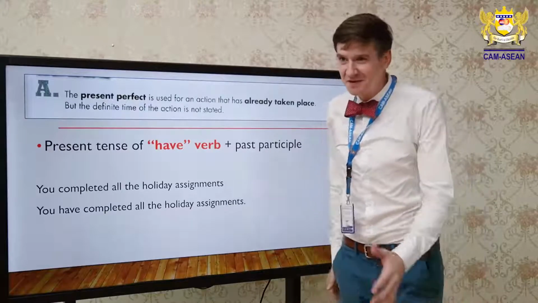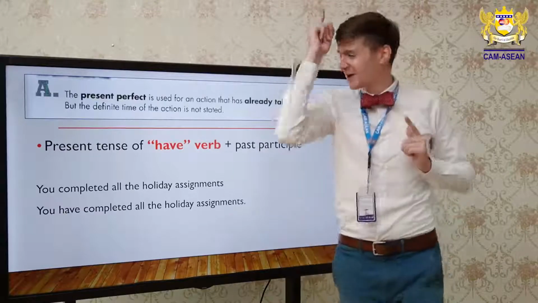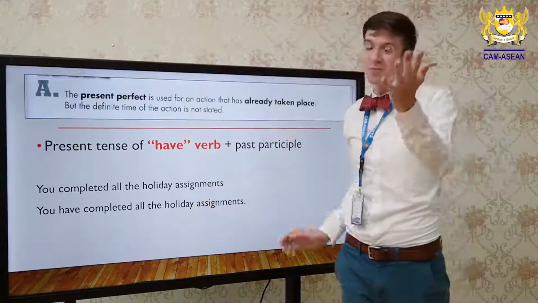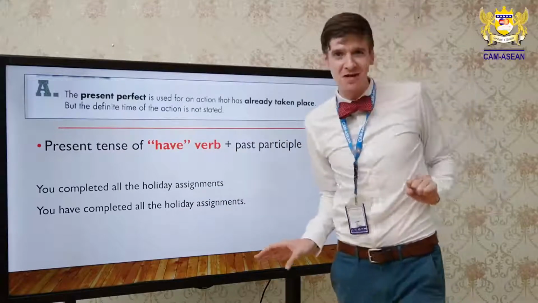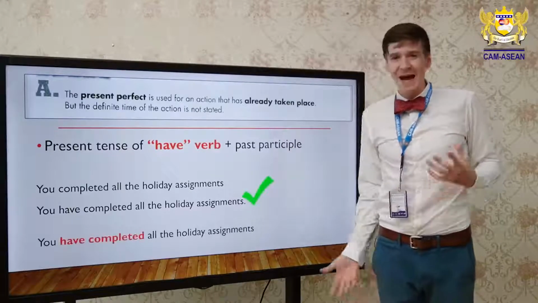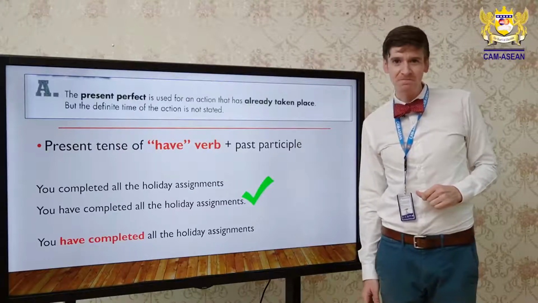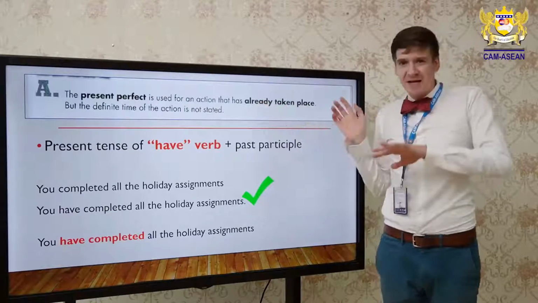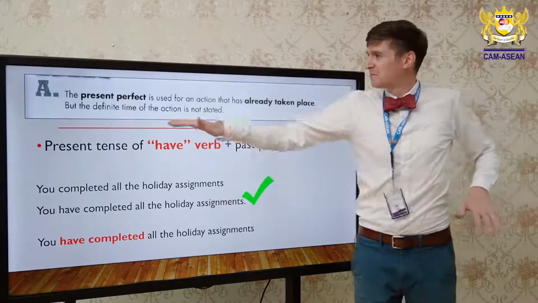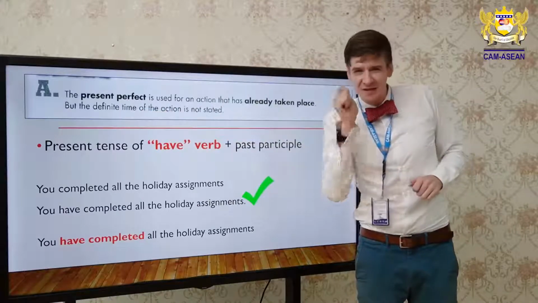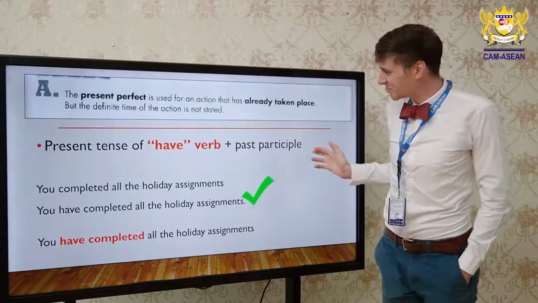Okay, I will freeze the video. And we're back. So now we have the answer. And you guys probably guessed it right. You can just look at this sentence. You don't even need to know what it means. Have completed. You have completed all the holiday assignments. It's already taken place. It's like you've completed it. But the time is not mentioned. Like the definite time is not mentioned. All right?